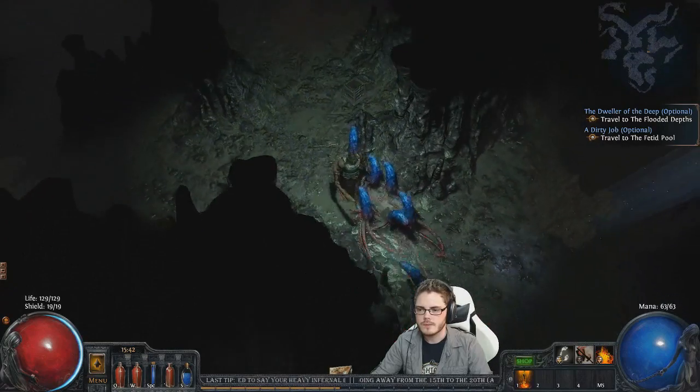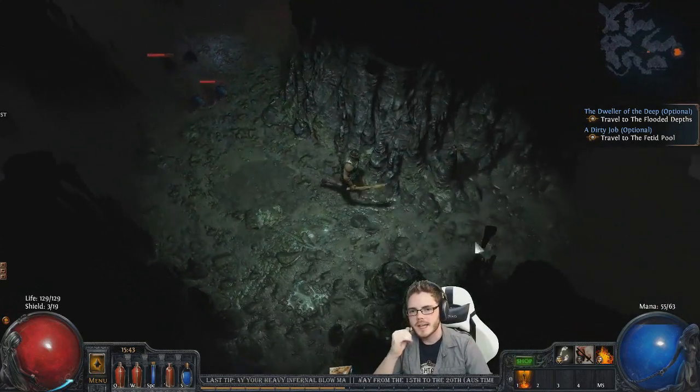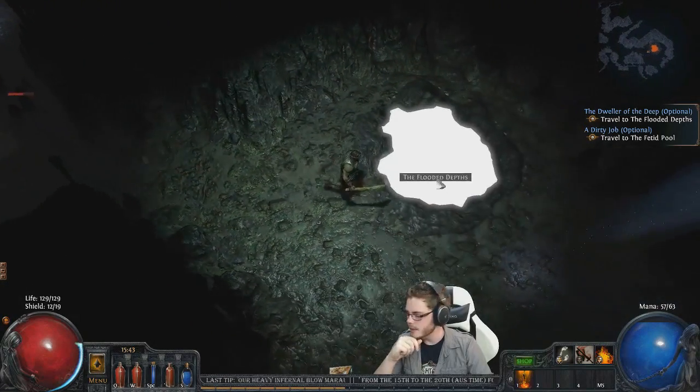Okay. Should have lower submerged passage down here over this way. The layouts in the beta are much more predictable, I like it a lot.